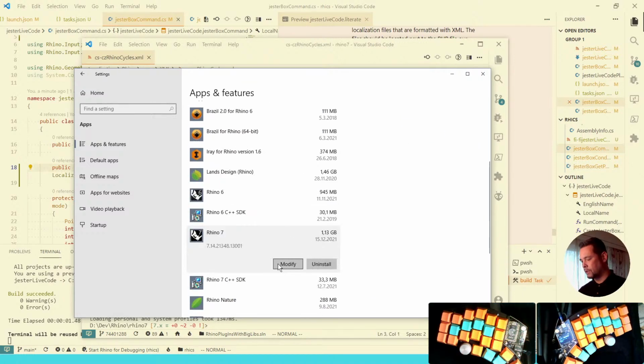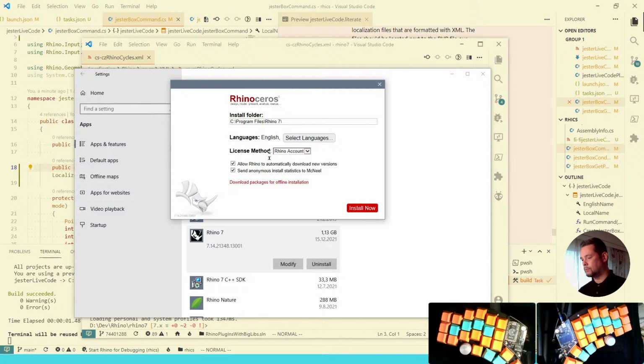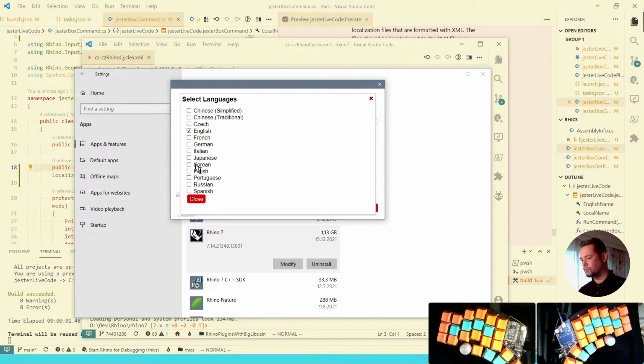And let's just modify this and actually install that. Install, for instance, the Czech version, and then search where that file is being installed to. So Czech. And why not Japanese, Korean?